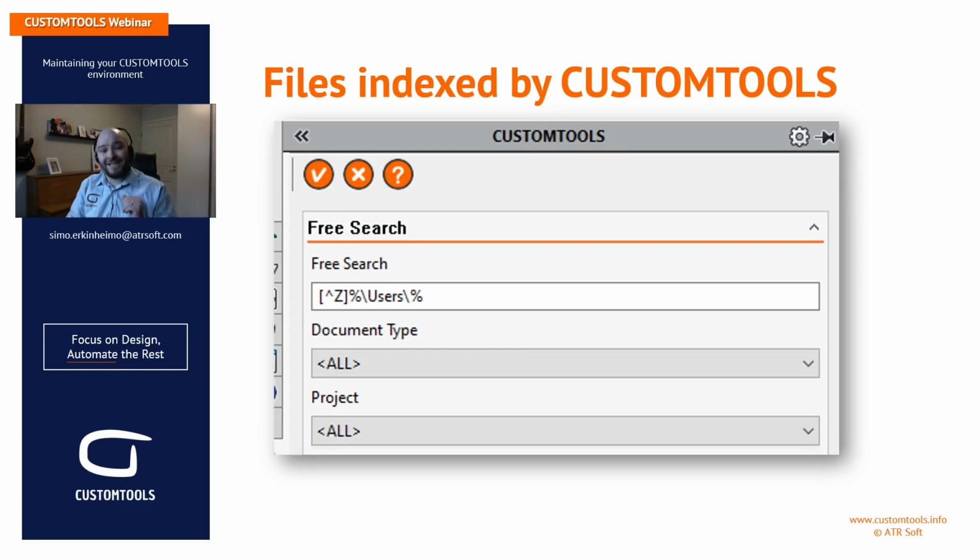So the percentage is a wildcard, and because it's missing from the start, the search term basically has to start with whatever it follows. And it follows with this really weird looking notation. Brackets and the accent mean not any of these characters within the brackets. So now it must not start with Z, which obviously means give me everything that is not in my Z drive. Then we have the wildcard for basically anything, followed by the explicit users folder and another wildcard to get everything under there. Just an example, but this is the free search.